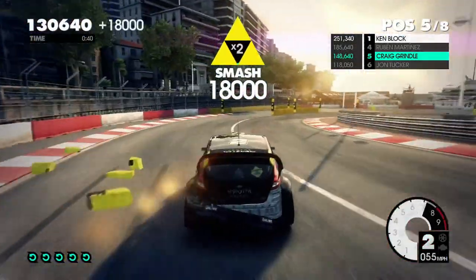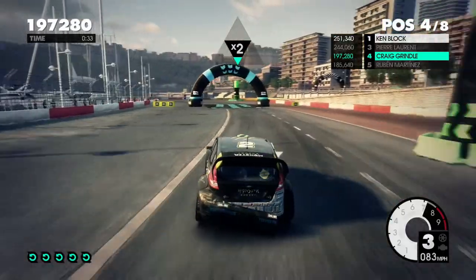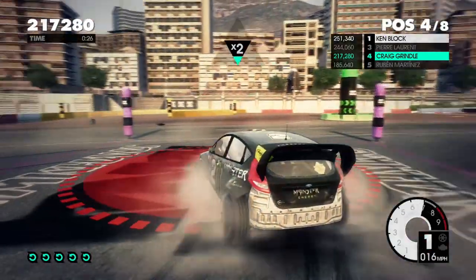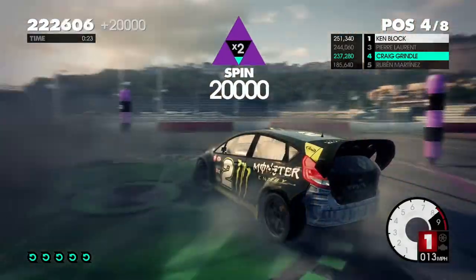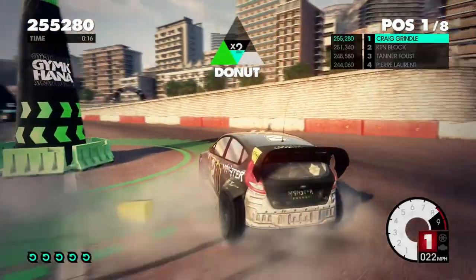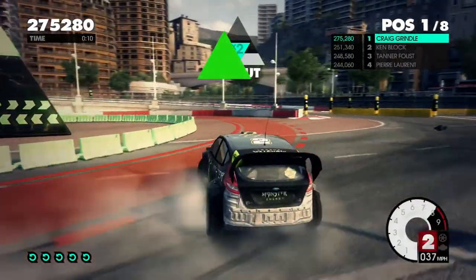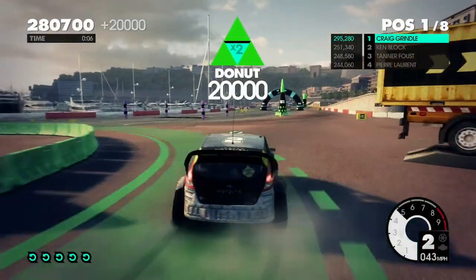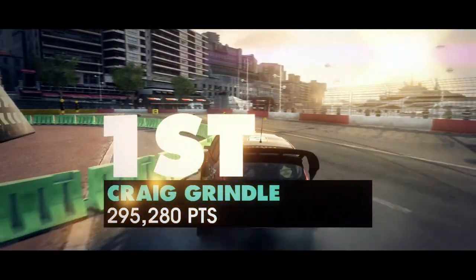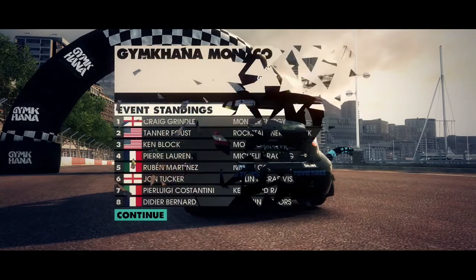Smash, smash, smash. Air time. We've lost the rear of our Fiesta. And come on, can we get drift? Nope. But we came first place anyways. Nice. 295,000 points. Let's go.